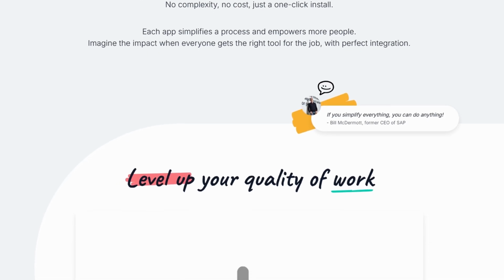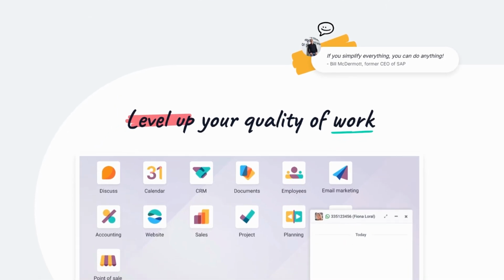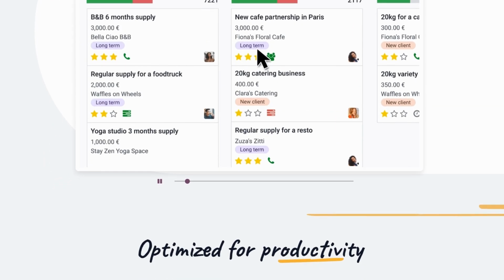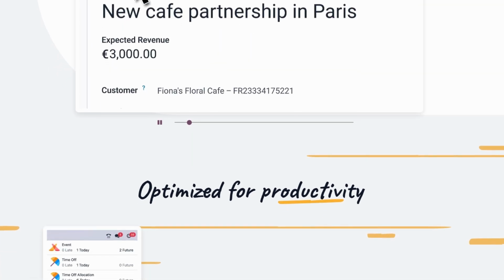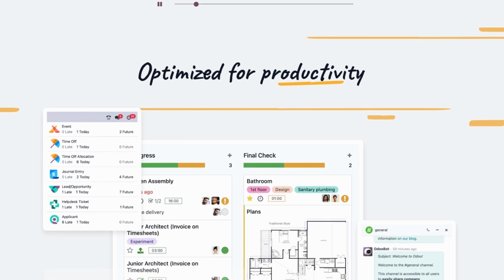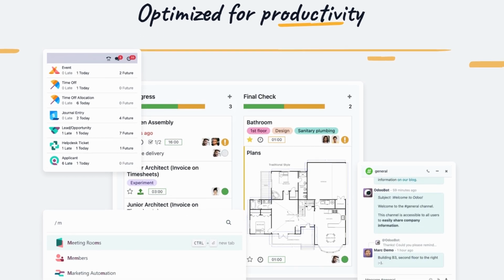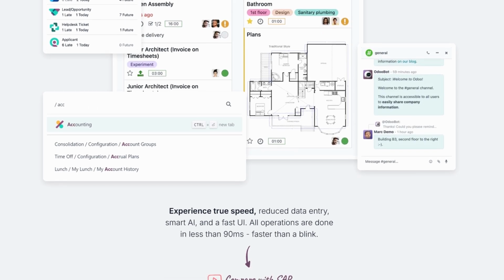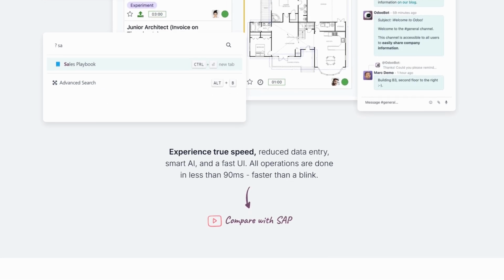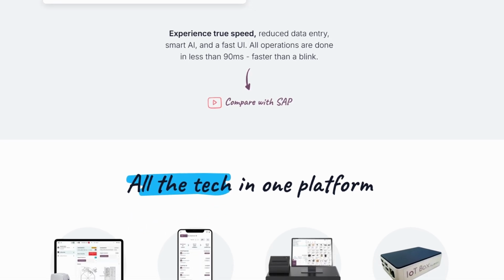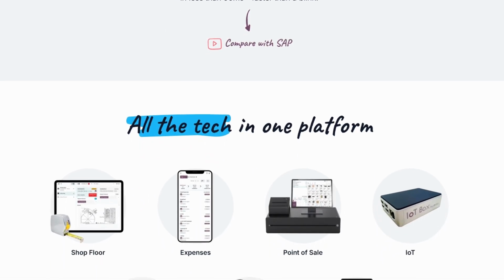In this video, we'll focus specifically on Odoo's inventory management module and how it can revolutionize the way you manage stock, warehouses, and product flow within your company. Odoo's inventory management module is designed to help businesses of all sizes, from startups to large enterprises, maintain smooth, efficient operations. It allows you to keep track of your products in real time, manage stock movements, and automate processes that would traditionally be done manually.